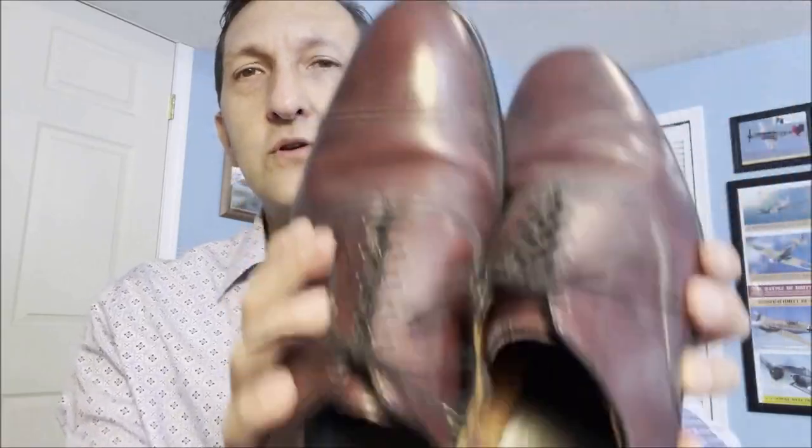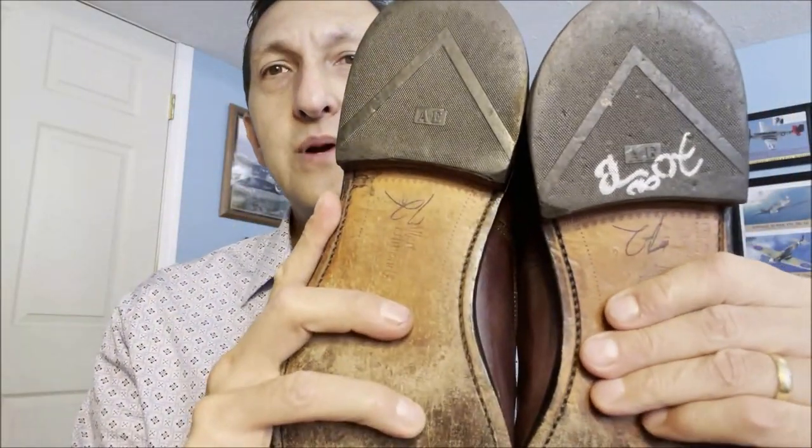Hello everybody, today I'm going to clean up a pair of Allen Edmonds Park Avenues that I picked up recently from a thrift store for $20. Size 14, okay, so let's go.